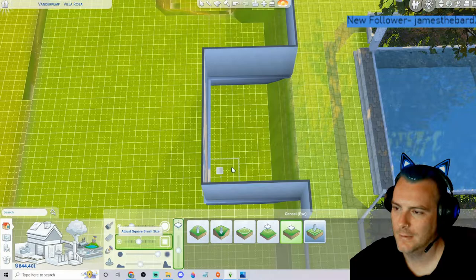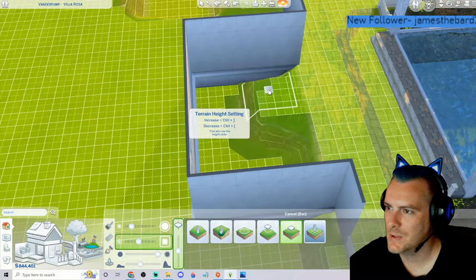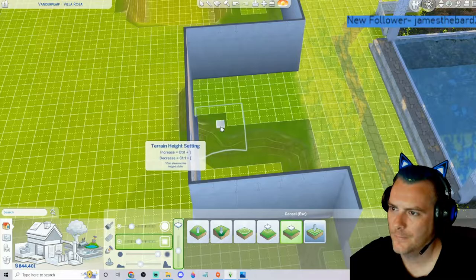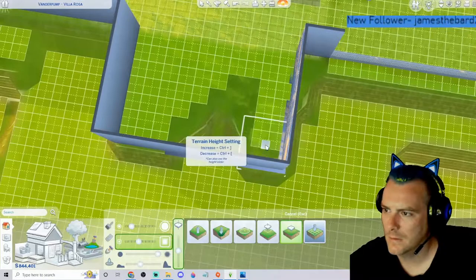Finish with a terrain tool. Almost. Too high. Back down. There we go. Because we're just going to do this room. Make it all level in this room. Go. Okay. We'll fix that side, just like the other side will fix. Go.